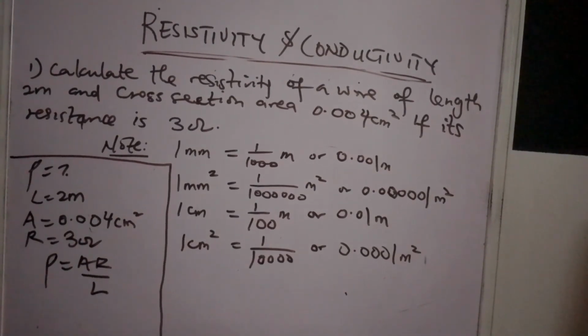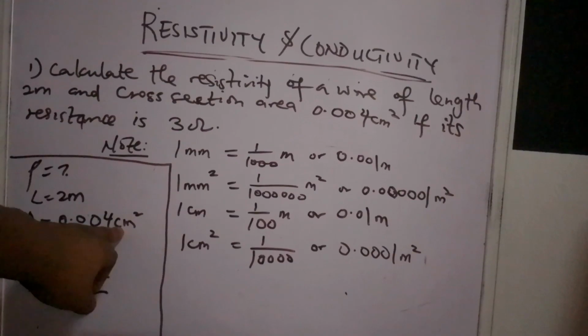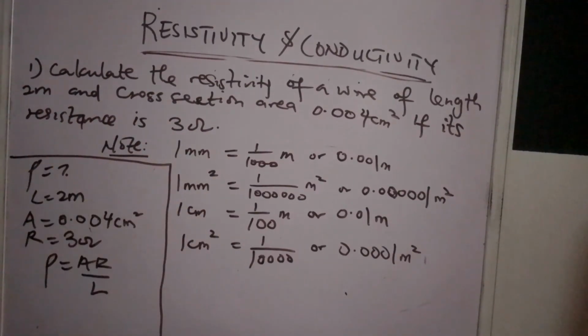You just substitute. But before you substitute, remember I tell you in physics that after application of formula, we need to also understand unit conversion. So if the unit is not the SI unit, we don't use it anyhow. So what we are going to do is that this one is rho we are looking for. So L is in meter, that's correct. Area is given in centimeter square, so that's why we have to look at this. So you have to understand this unit conversion.